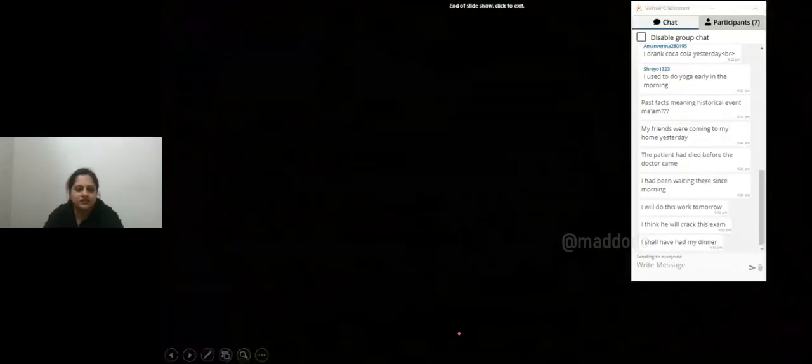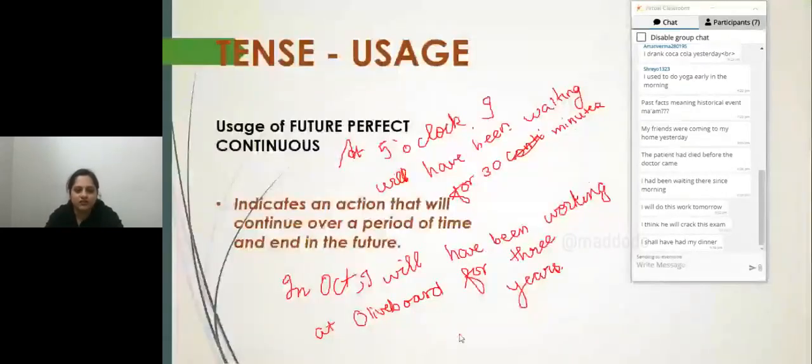I think, guys, we did this at school level, but most importantly, we never focused on the usage. We were always told to mug up the structures. I remember writing these 12 structures so many times. But when we know the usage, we are correct while speaking. That is why tense is the base or foundation of grammar. So I hope you understood it well, all of you.